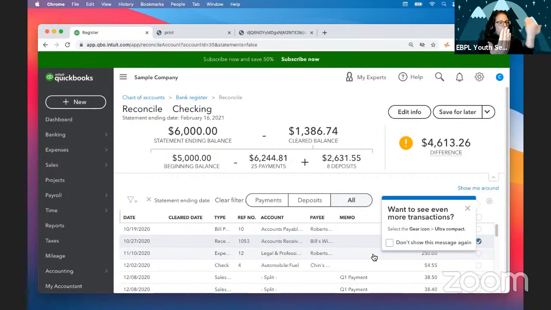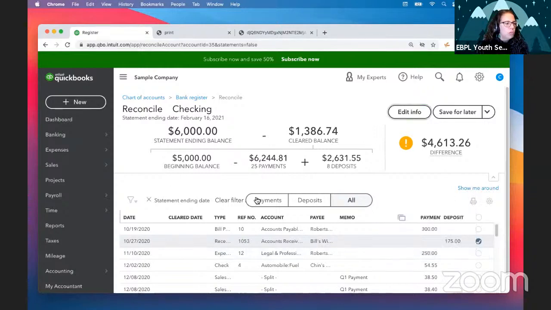So if you deposit $70, you should have a record in QuickBooks that you deposited $70. If you took out $2,000 from the checking account, you should have a record. Maybe you have different payments. Maybe you bought several things and they all add to $2,000. So all that stuff has to match.